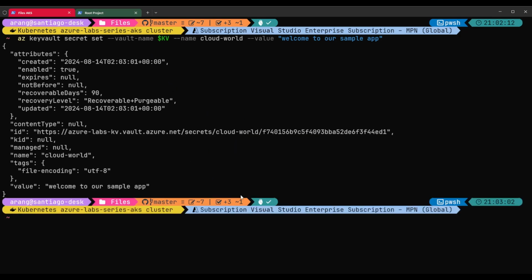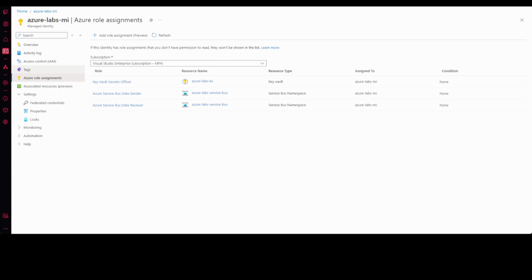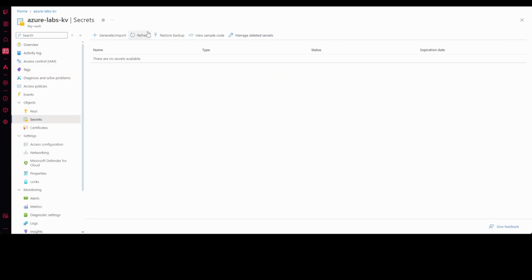So as you can see, our key vault secret has already been created, and we got some basic information back from the Azure portal. But if we also go into the browser and explore the secrets in the key vault, we will be able to see that we have the new secret created in here. So now let's move into the next part, where we are going to be deploying a very simple pod into the AKS cluster just to access the key vault and retrieve the secret that we just created.